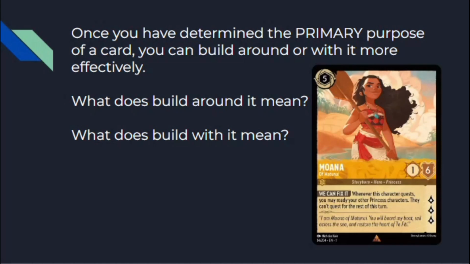Now, once you have determined the primary purpose of a card, you can either build around it or you can build with it more effectively. So when you look at building around a card, what does that mean? Well, if we look at Moana here from Lorcana, the ability We Can Fix It. Whenever this player quests, which for Lorcana is their way of winning, they turn their card sideways, tapping, resting, whatever you call it, suspending, and you are able to gain lore, which is a victory point.